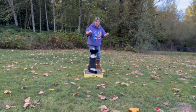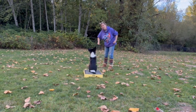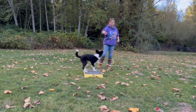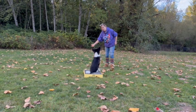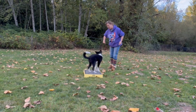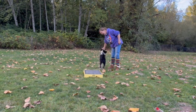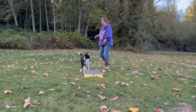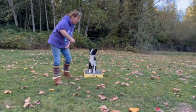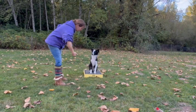So your hand can be moving, okay, and he doesn't know that one. But my hand can be moving when I say the word okay, yeah. I just don't want to add it at the exact same time. If my hand is still, my hand remains still. Okay, good. If my hand is moving, then it remains moving. Okay, wow, very good, super. So I haven't told him stay at all. Turn around, good. But I want to make sure that my hand can move. Oop, and if he gets up, try again. Good, good.